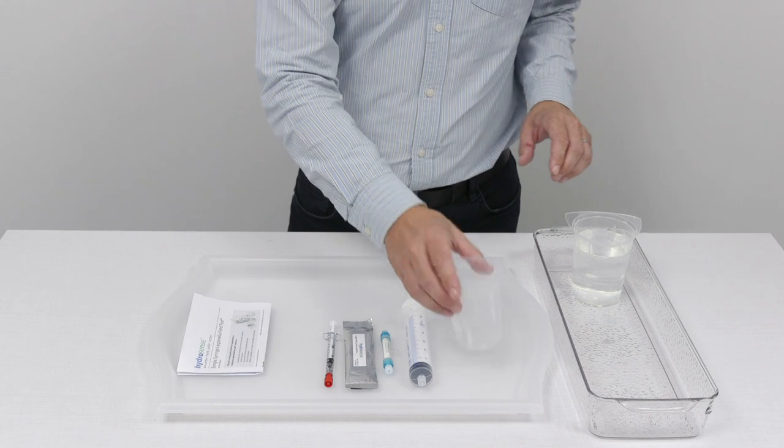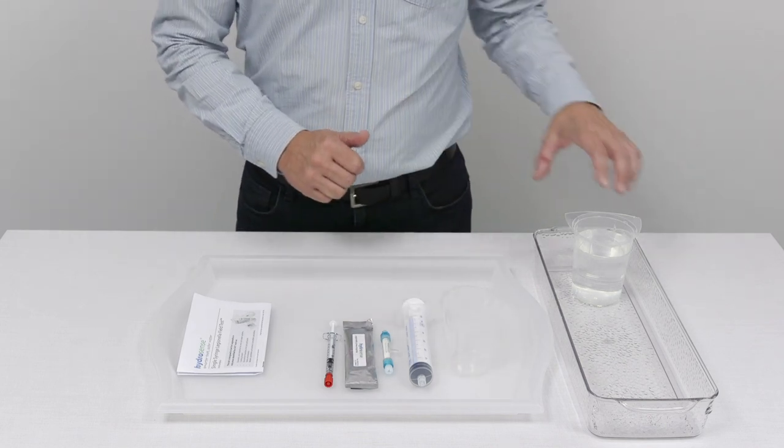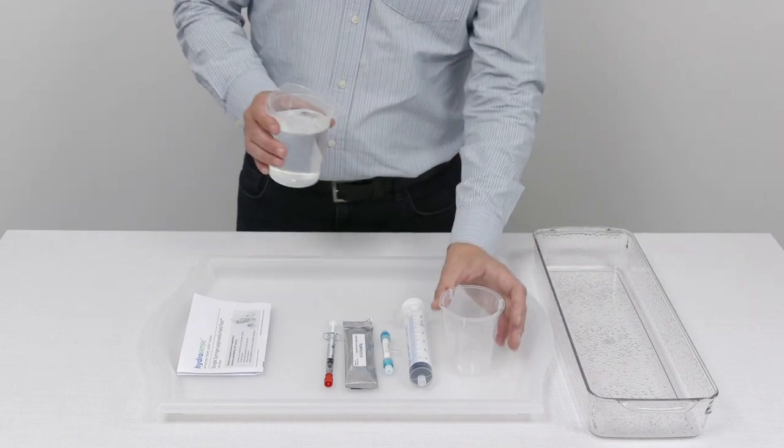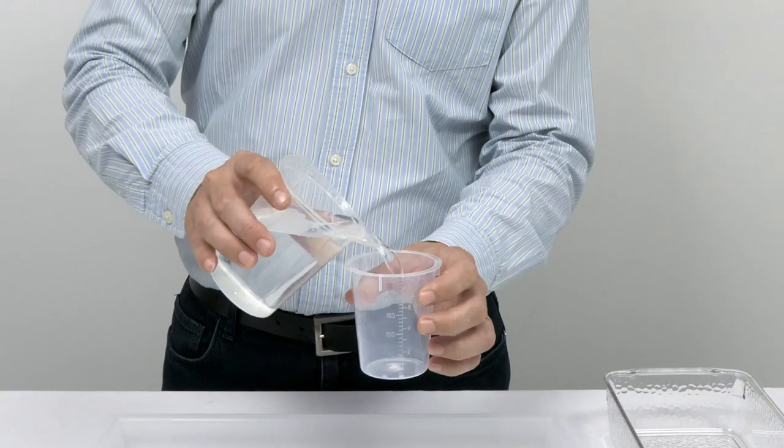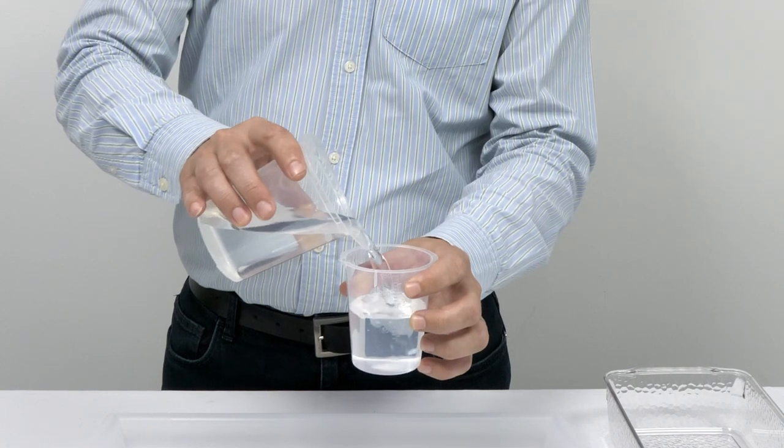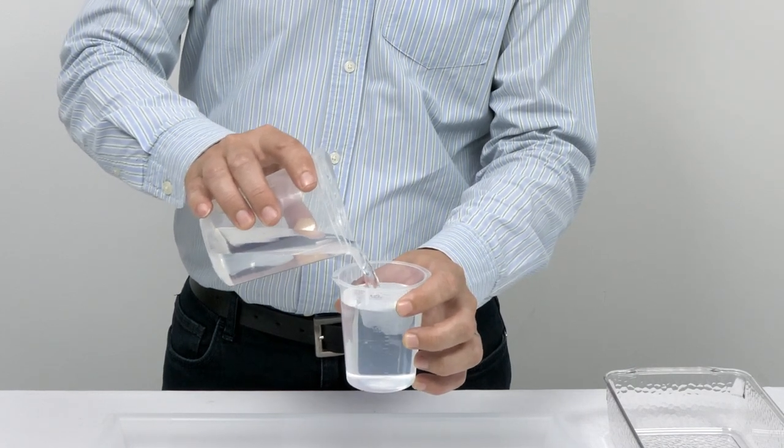Your first step is to take a water sample. I've already collected mine here but you can collect yours direct from your water source. The beaker is graduated with markings up the side and we collect up to the 250 milliliter mark which is towards the top of the beaker.